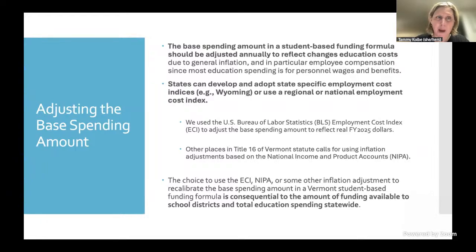There's also something called the Comparable Wage Index, which is published by the U.S. Department of Education, which looks just at teacher wages. There's a different kind of index that's used in the School Finance Indicator Project. So most indices that at least we have used and recommend to states are employment cost-related indices, because they track more closely with changes in spending on personnel and wages than do general product indices like the NIPA. But we're flagging it because this is a really consequential decision, and it's not one to be like, oh, we always use the NIPA, let's continue with the NIPA. Right? This one actually requires some thought, because getting that right will have a substantial impact on districts and your total spending amount.